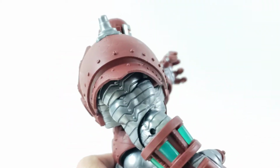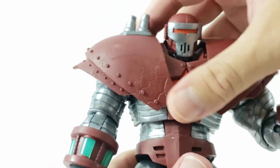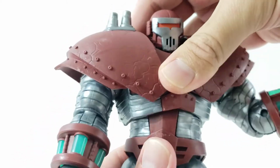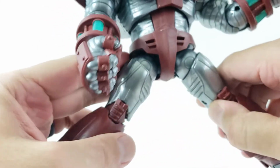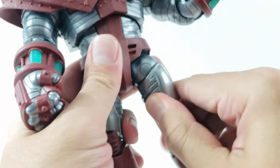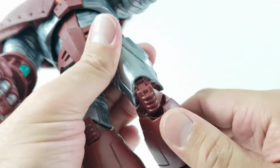It's got that ball peg in the upper body, so it's going to rock all the way around. You can arch back pretty far. Actually, it slides down pretty good. Then you can swivel, and it kicks up. You should be able to spread pretty far, a decent amount. Upper thigh swivel, double jointed knees. I like how it continues the rivets on the inside there.